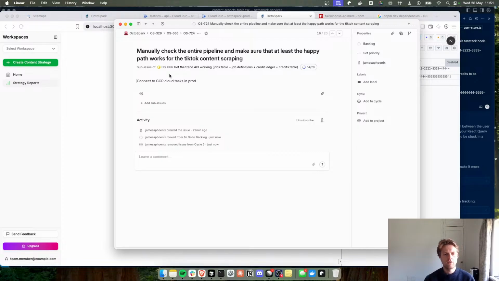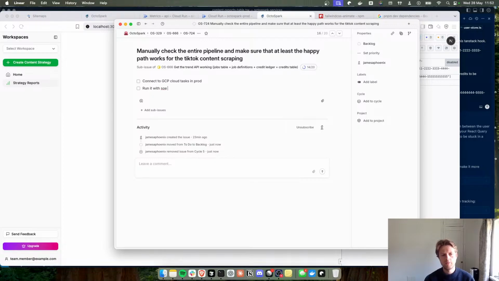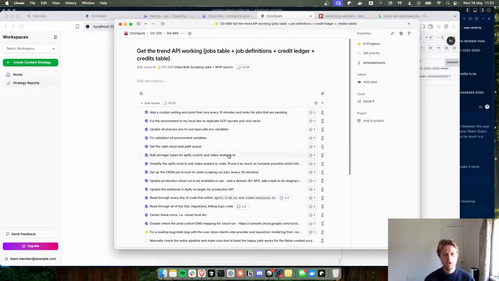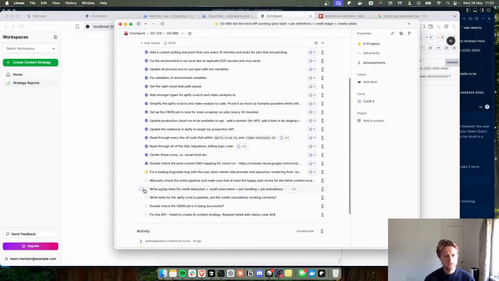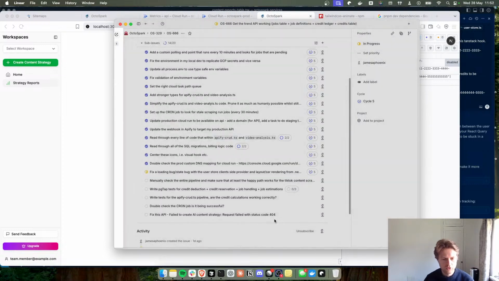What else do we need to do? Run it with some bad payloads, good payloads, etc. Once we know that pipeline still works, then we can focus on a bit more testing. And we can also write some Stripe tests. And we also need to double check that the cron job works.